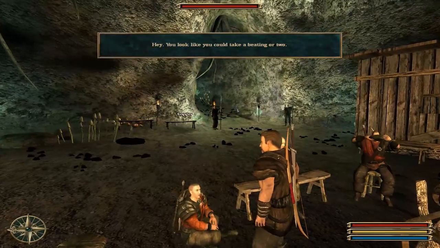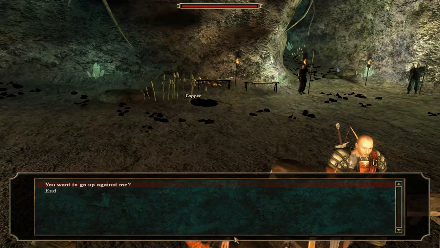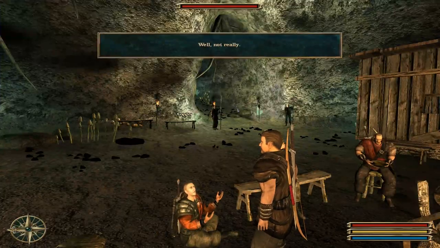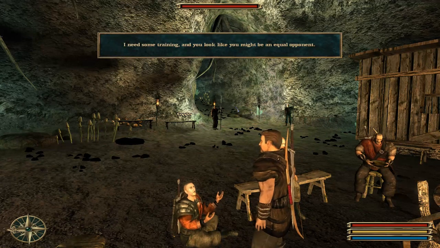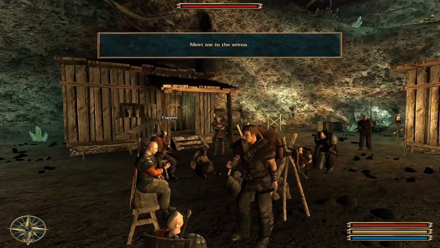Hey, you look like you could take a beating or two. What about a little fight in the arena? You want to go up against me? Well, not really. You're among friends here. We humans must stick together against the orcs. I need some training. You look like you might be an equal opponent. Meet me in the arena.